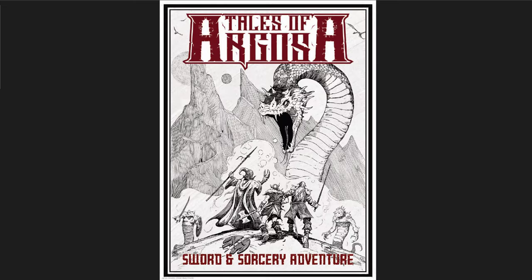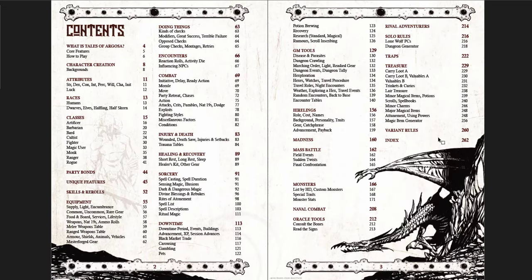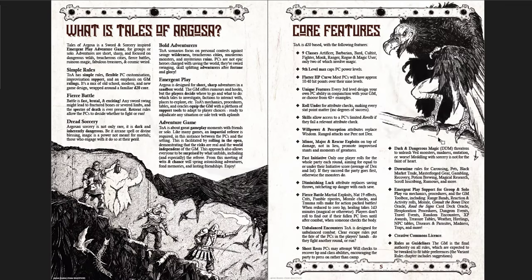The last is Tales of Argosa. This is a Sword and Sorcery adventure. I think this is the second edition of Low Fantasy, or Low Something Fantasy? It says it on here somewhere. Low Fantasy Gaming, I think that's what it is. Yeah, it's the second edition of Low Fantasy Gaming.